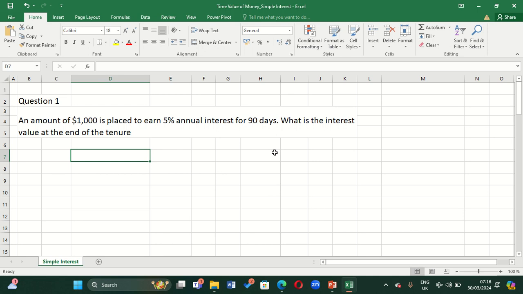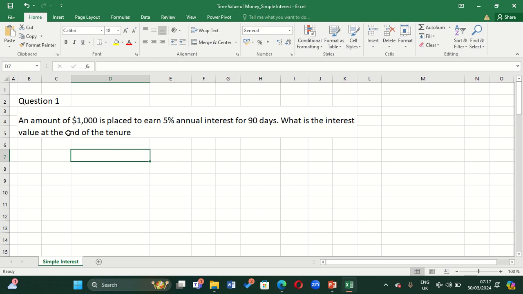In this class, we shall be looking at simple interest. Simple interest is an interest that we earn on a placement, which is not compounding. It is usually categorized as part of cash and cash equivalent because the period is shorter, say 90 days. In this example, how do we determine simple interest from a simple placement of funds?